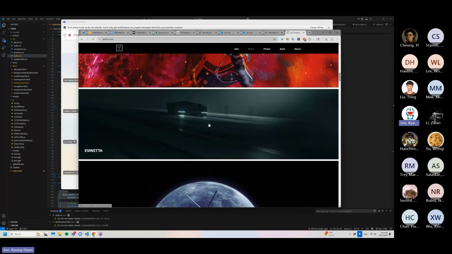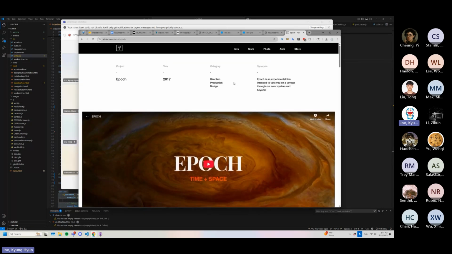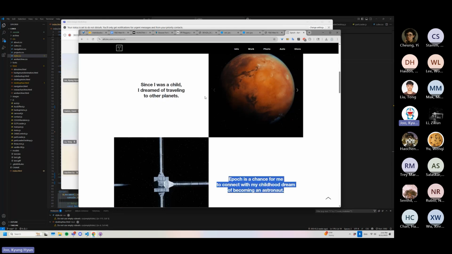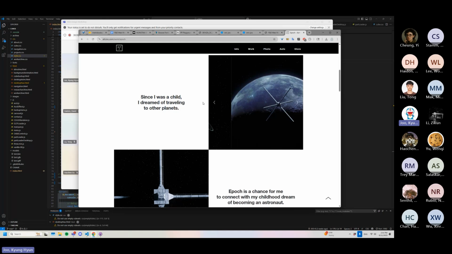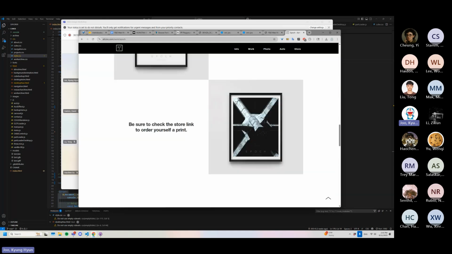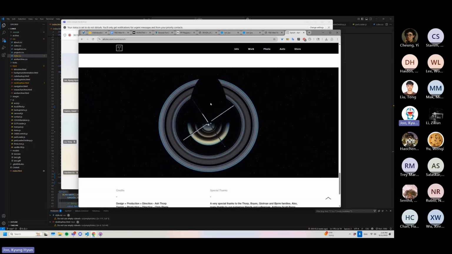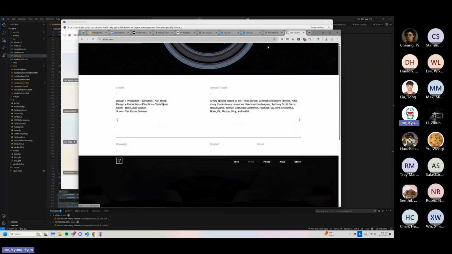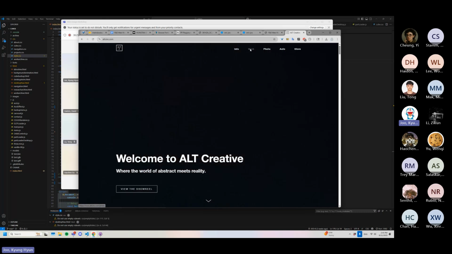So Ash Thorpe, I think, is a good example of something that looks really great and is relatively simple. I think it takes a good amount of work to have these smooth transitions everywhere, but it's relatively easy. And then it has a nice sort of narrative-oriented website feel where you can look at it more like a story before you go into it. And then it's just mostly images that explain the projects and then some credits. So yeah, I think his work is pretty self-explanatory now. We've seen it so many times.